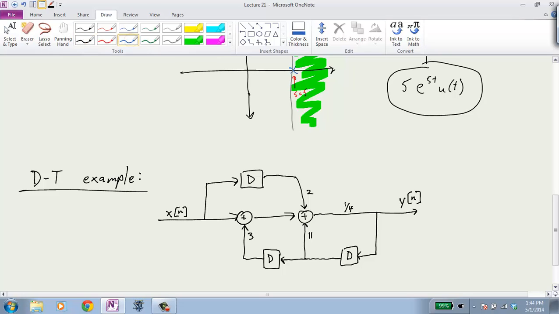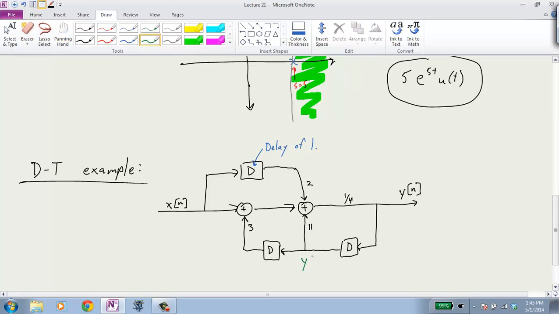And these D's, what I mean by D in the discrete time case is a delay of 1. So in other words, it's just a memory element. It stores what was the input and outputs it for the next time unit. Okay, so we're saying our input signal gets delayed, and there's some summation that's going on, and then y of n is output, but you see y of n is also stored for 2 time periods, right? The last y of n, so we can go labeling some things. This here then is y of n minus 1, and this here is y of n minus 2.